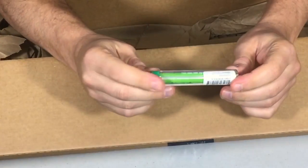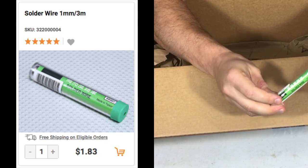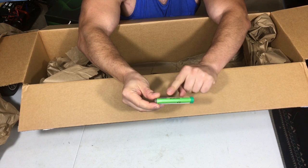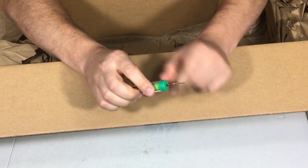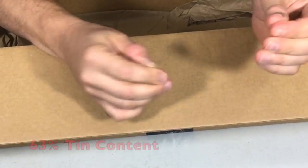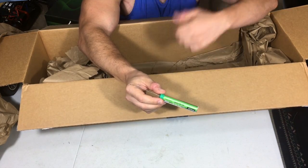I got some solder. So this was really cheap. I'm gonna put the price in the video right now so you guys could know. I bought this years ago. This is some of the best solder that you can actually get for the money. It already includes a tin inside. It is very soft, it's flexible, it's pliable. You see the solder inside? This thing literally lasts me like years based on my solder rate of batteries.